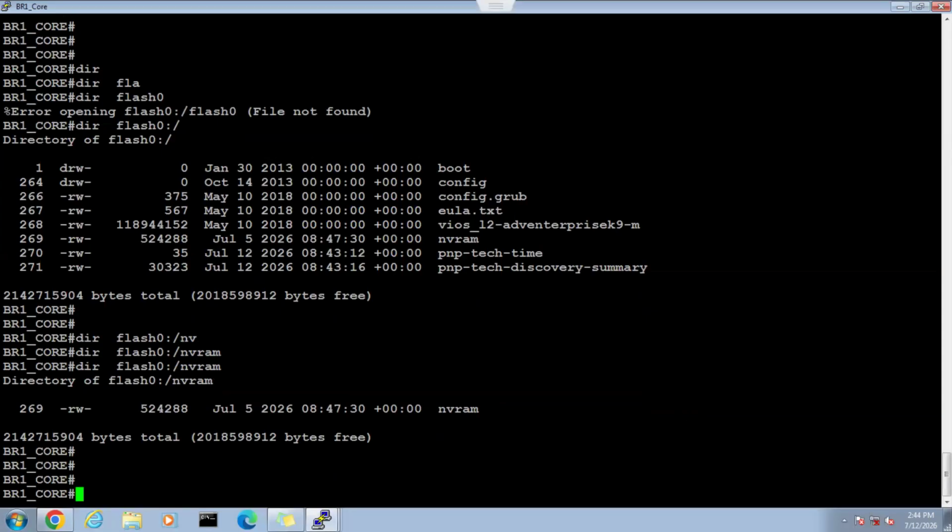It's a virtual switch, that's the reason. Otherwise, inside the flash you would get the vlan.dat file. On Packet Tracer, you can check it, you'll get that vlan.dat file.